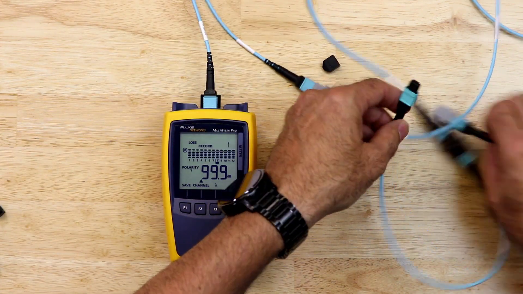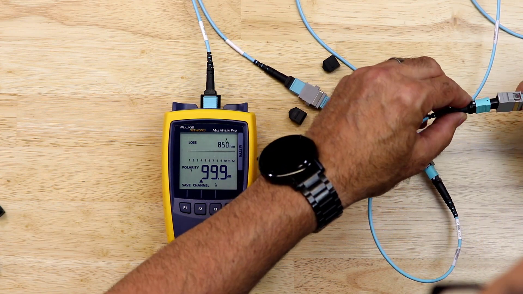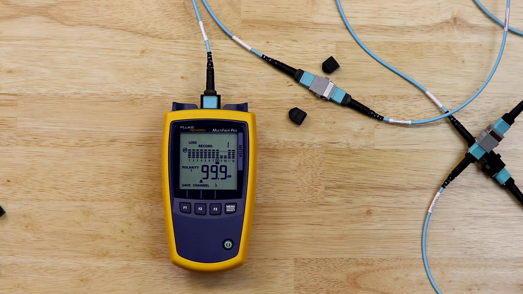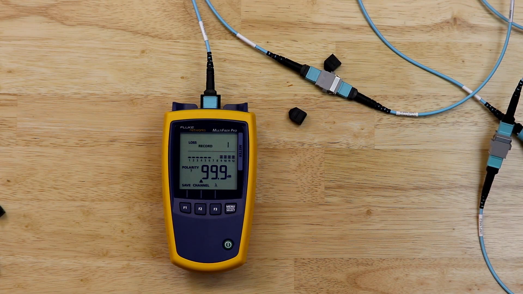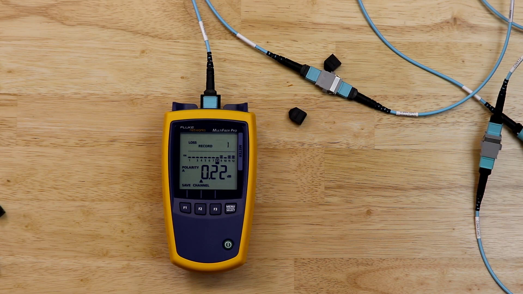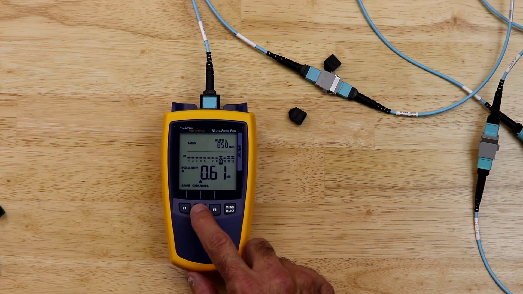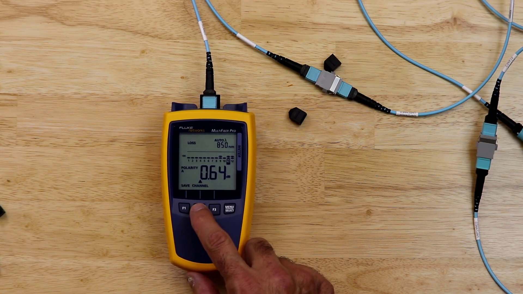It takes about six seconds for this process to complete. The optical loss for each of the fibers will be displayed. Each dot represents 25% of the loss limit entered at the beginning of this process. In this case, we can see that the loss value is clearly less than the 1.9 dB limit we set. If it exceeded the value, we would want to inspect the connectors and test again before saving the test results.